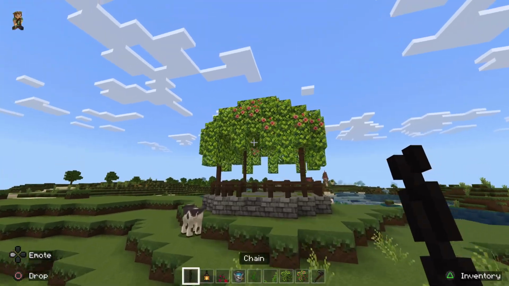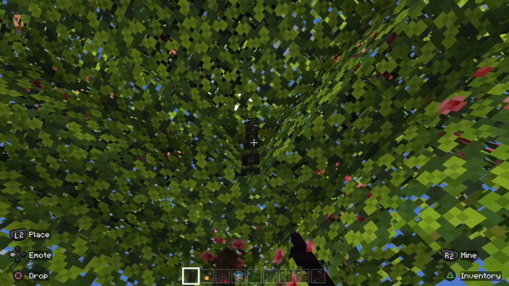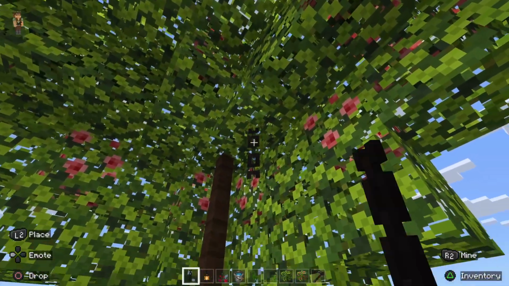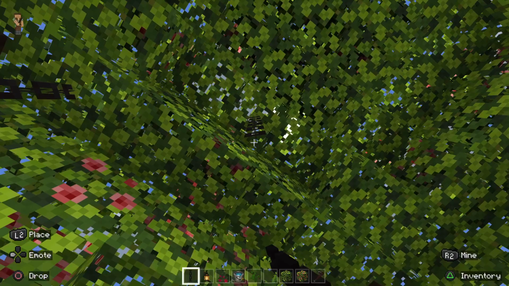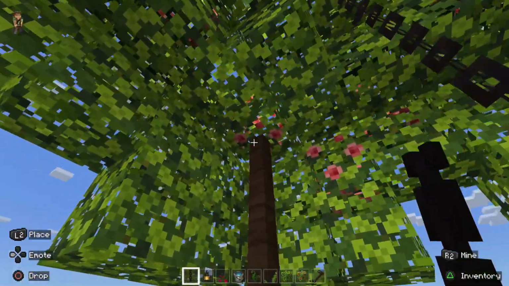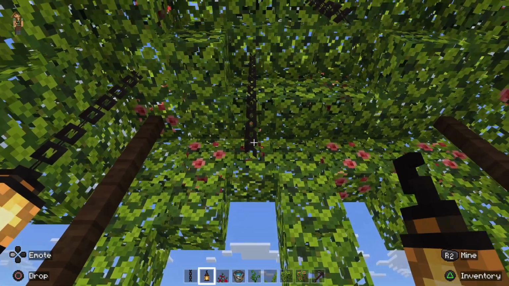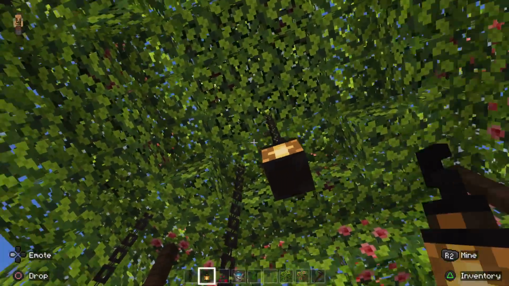Should be good. And then let's put some chains down, random length. So there's 3, 2, let's do 2, 2, let's do 1 right there, 1, 2, it's annoying to place these lanterns.